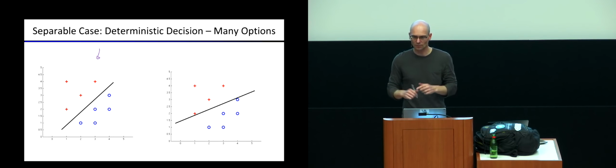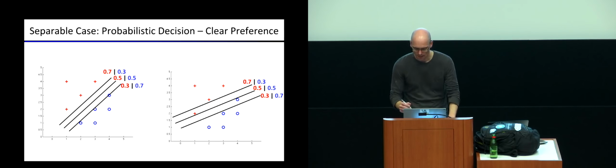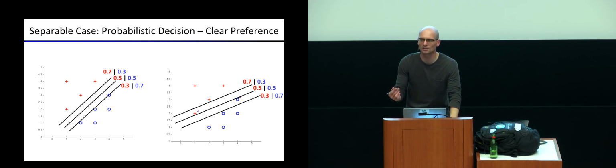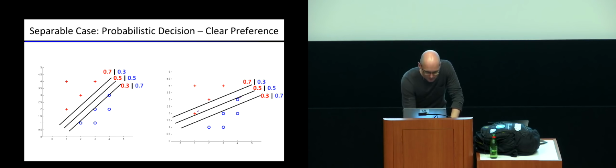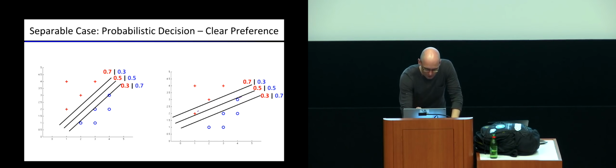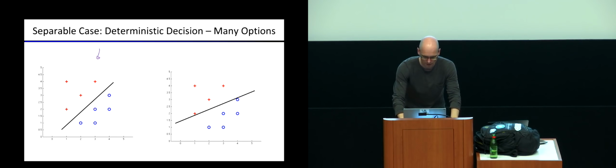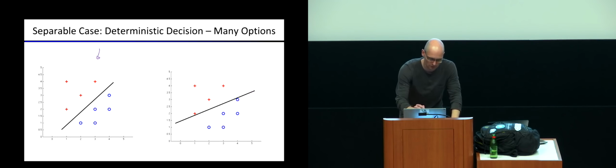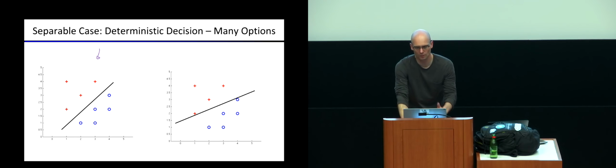With the logistic regression formulation, you're assigning probabilities. And if you assign a 50-50, where there's actually a data point here and here, that's not a great decision. That will be a low log likelihood score that you get as a result. Whereas if your data points are further from the decision boundary, you'll be more confident about them, you will get higher log likelihoods. And so this one here will be preferred if you use this scoring mechanism. And so if you use logistic regression, you'll end up with this decision boundary on the left rather than the one on the right, or being indifferent between them like Perceptron would be.